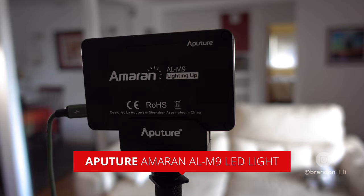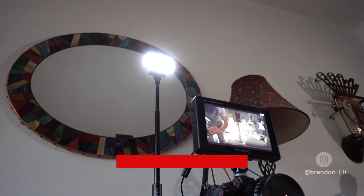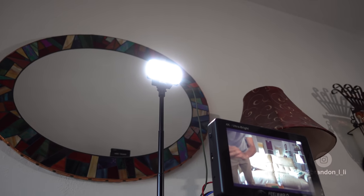And the second light that I used was the Aperture M9, which is just above my A camera right there, and it's giving me a little bit of a catchlight in my eyes so that my eyes just look a little bit brighter in the shot. It's not supposed to add a whole lot of illumination. It's more just creating a little bit of sparkle.